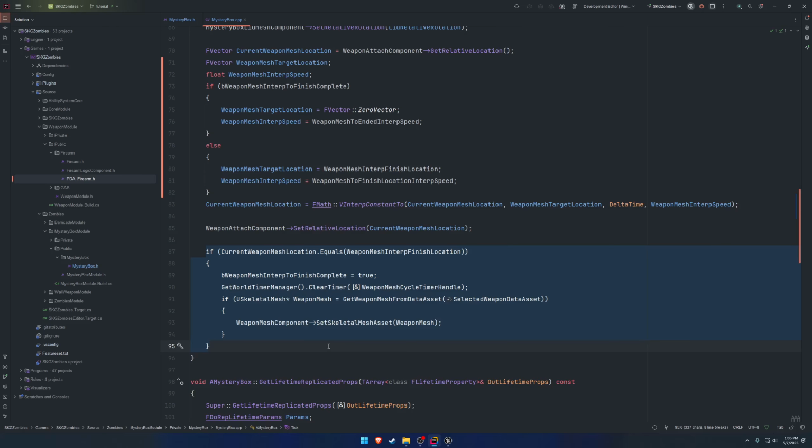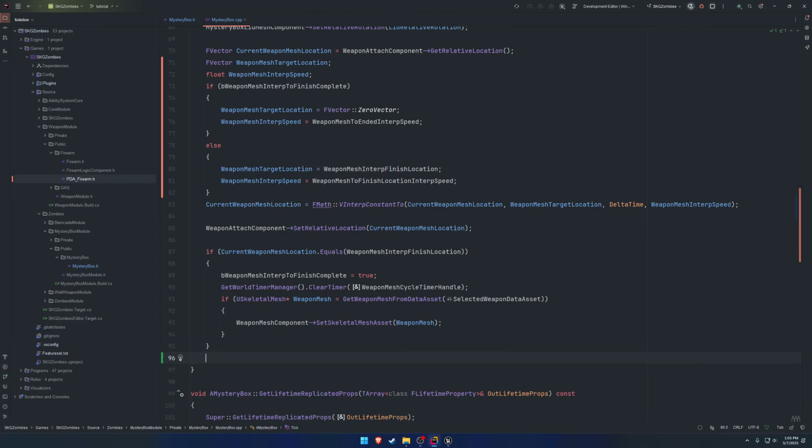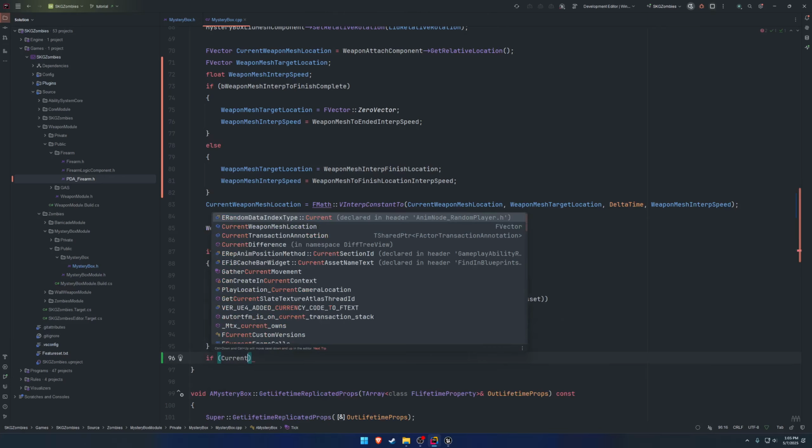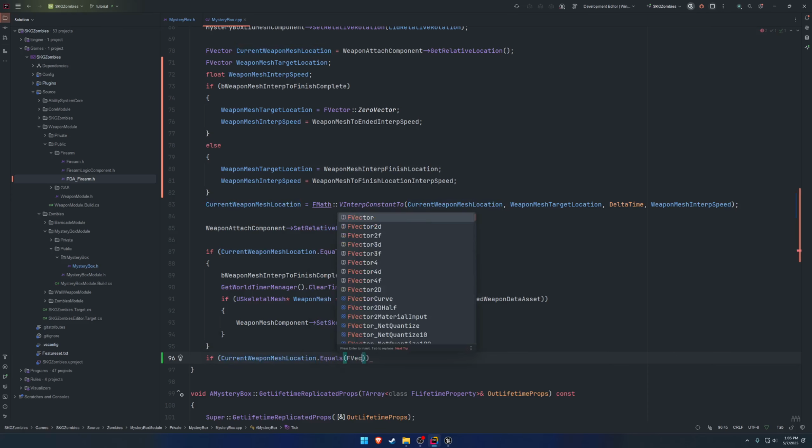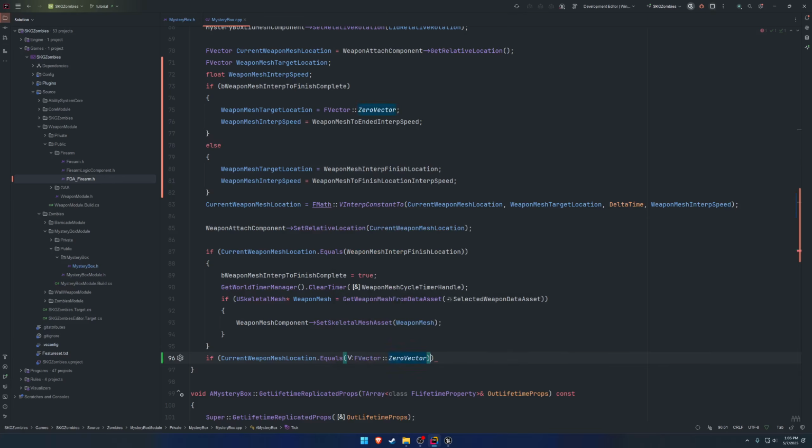We need a way to trigger when the firearm has reached the bottom. So in this case, we're going to check if the current weapon mesh location equals the F vector zero vector. That's going to be our first notice. However, we also need to know if the weapon mesh interp to finish complete is true.